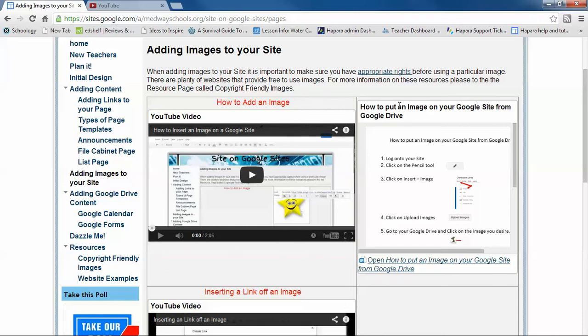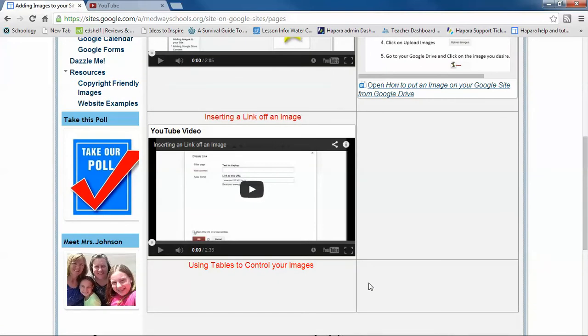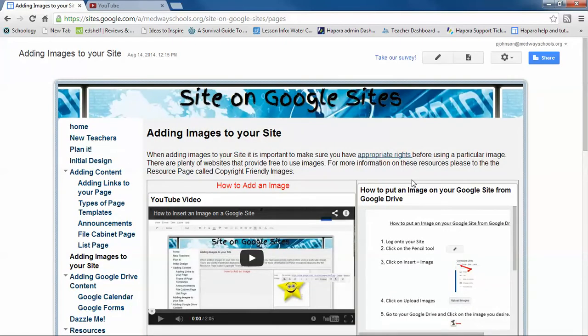You can see here that I have set a table to hold this block right here, to hold it in its place. And then it has another table cell right here. And this is an empty cell, for example. So this is a 2x3 table that I inserted onto my page. And I did that on purpose so that I had more control. And I'd like to show you how to do that, and specifically around the images.